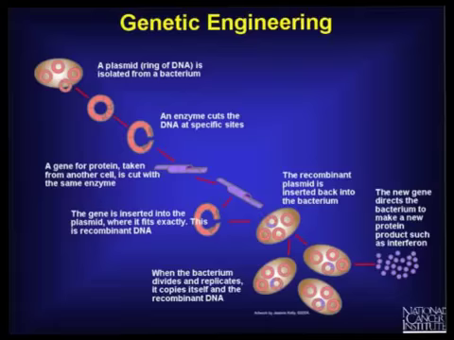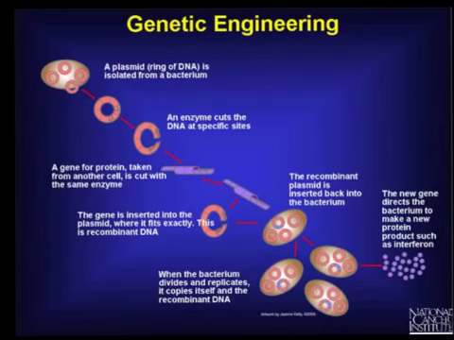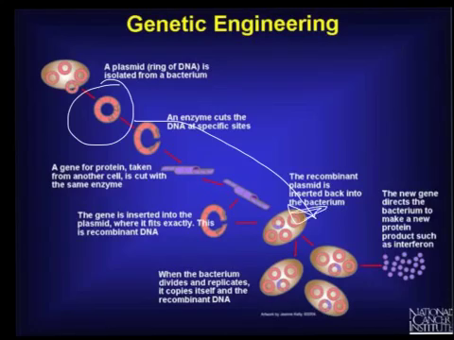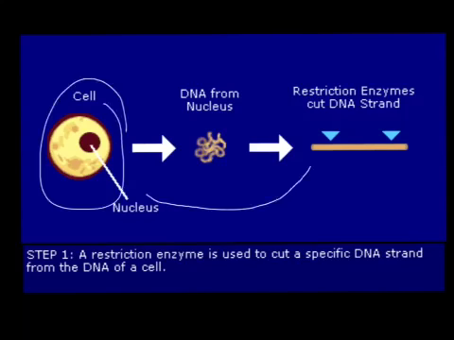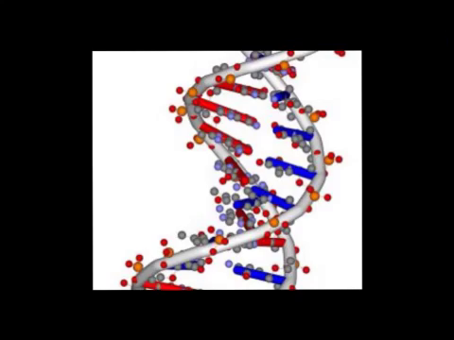A plasmid, which is a ring of DNA, is isolated from the bacterium, like this, and taken into a different organism where it will fit perfectly, and that organism will now have that trait. After a plasmid is extracted from the cell nucleus and put into the other organism, recombinant DNA is formed. Recombinant DNA is DNA that has been formed by artificially combining constituents from different organisms. The plasmids have been separated from their DNA molecules and put into another organism, which brings the desired traits along with it.